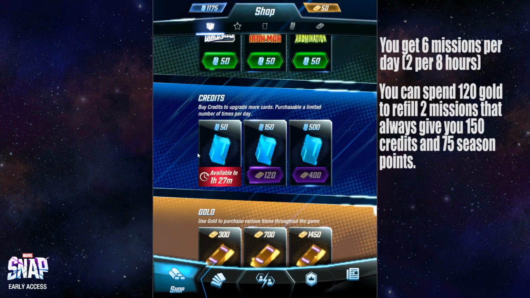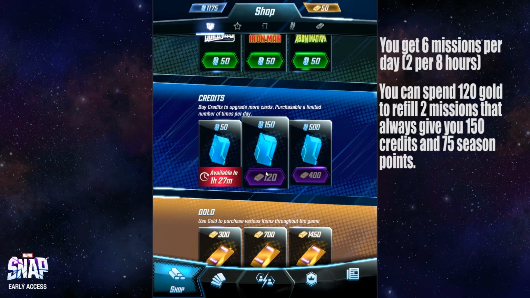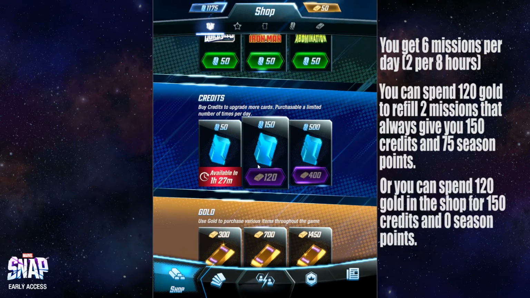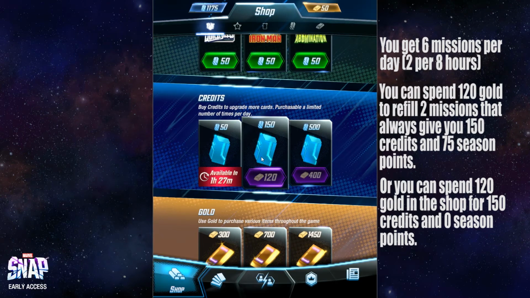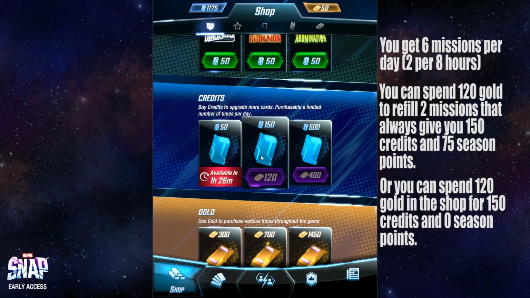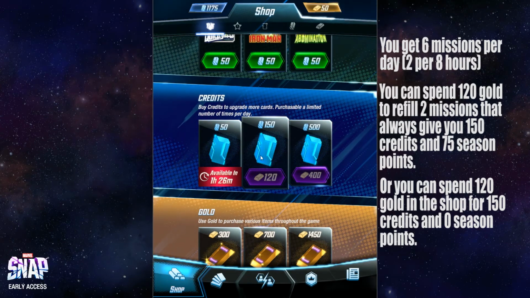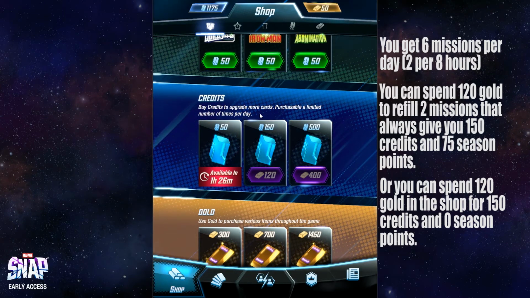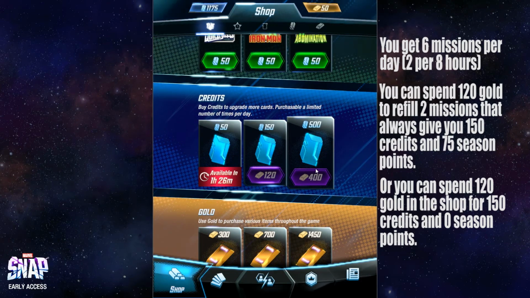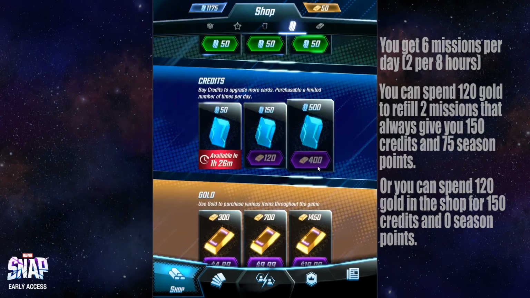I can just buy 120 gold here only gets me 150 credits. And so that's the same amount of credits as you would get for just refreshing a couple missions, but without the season progress reward. So it's typically going to be your best bet to refresh missions instead of buying credits here, unless you're buying a lot of credits, and that's probably a better deal for 400, but even then I'm a little skeptical. Anyway, that's the shop.